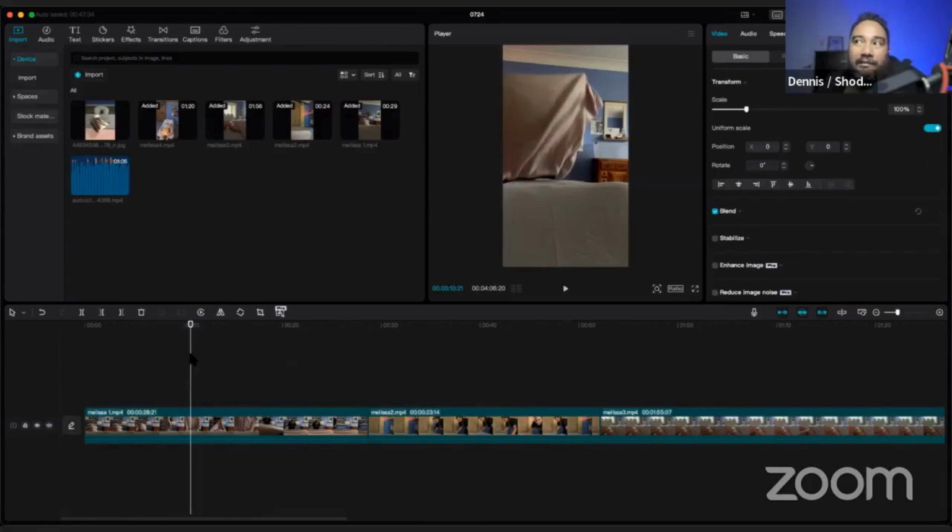Where there's nobody yet, and then I'm going to use the scissor tool to clip, right? So just cut it here. The tools are here, like the split tool, right? That's how you do it. You press the split button or you press the letter C to sort of snip or cut, and then you remove that part of the video.